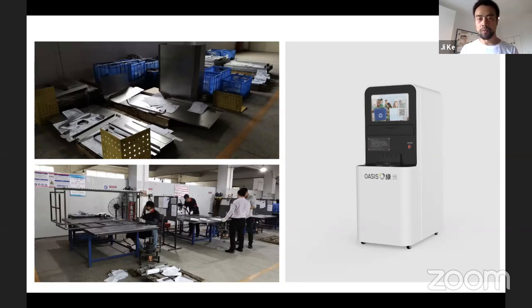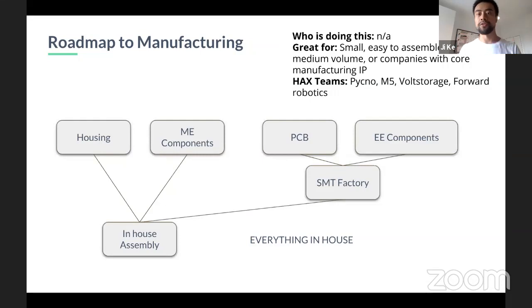So the last one is your own factory. Even though our startups are not well funded at the Hax stage, most of our Hax startups get roughly 250K when they arrive at Hax, and then potentially some follow-on funding right after they exit Hax, but they are still able to set up their own factory, right? So your factory, well, I put factory in quotes, is essentially an assembly house, because a lot of components you still do outsource, right?